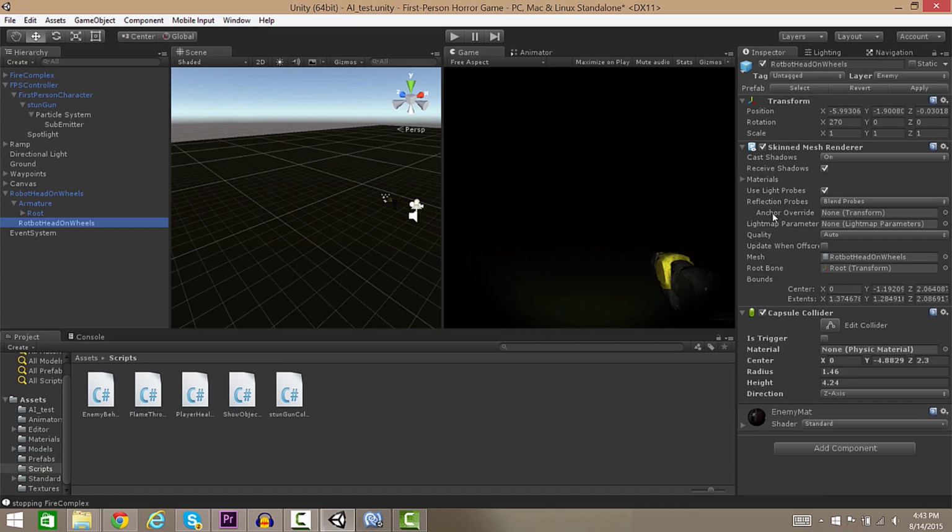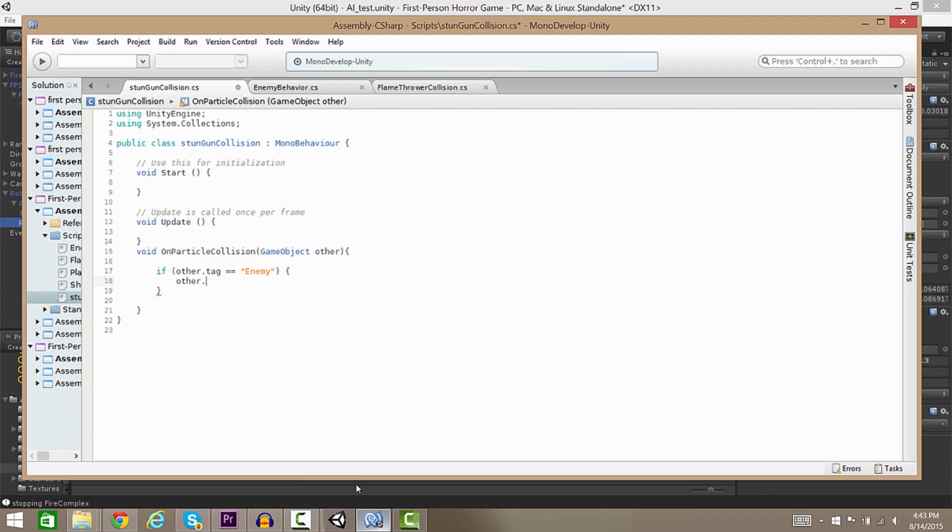That's what other is. It's actually this object here. Now we can get other's parent and get a component from it just by using a different function. So other dot GetComponentInParent, and then we can just do the same sort of thing. So EnemyBehavior, and then the parentheses, and then we can access, of course, the variable by saying dot health.